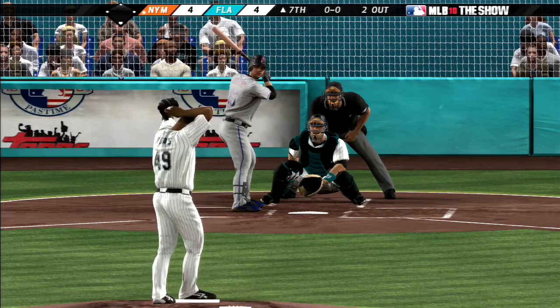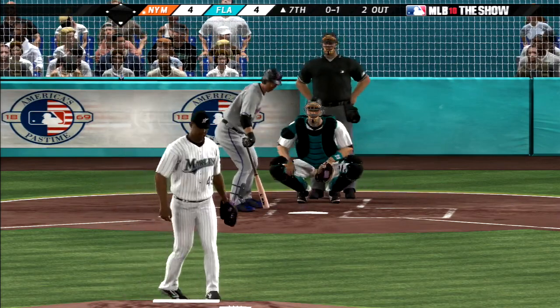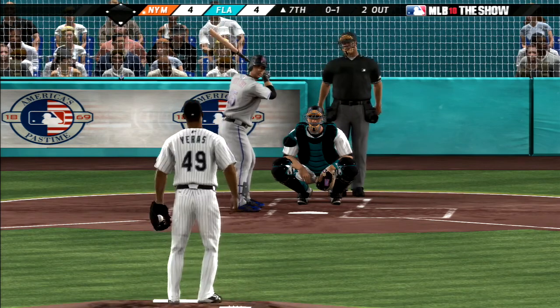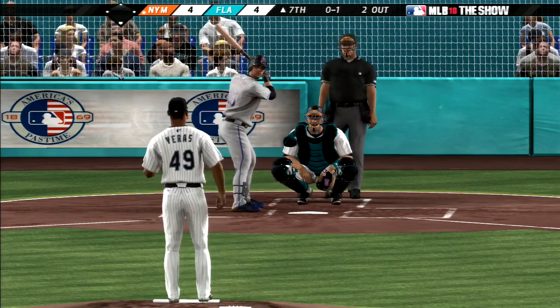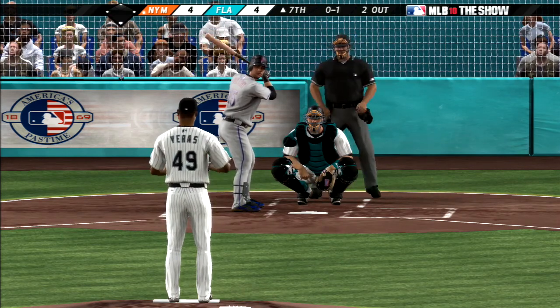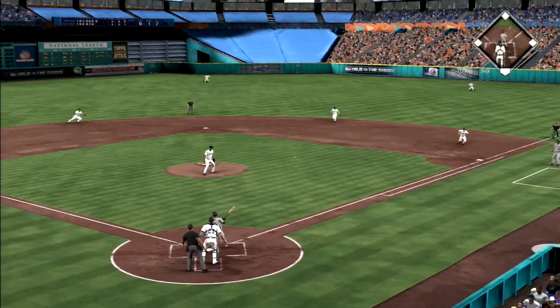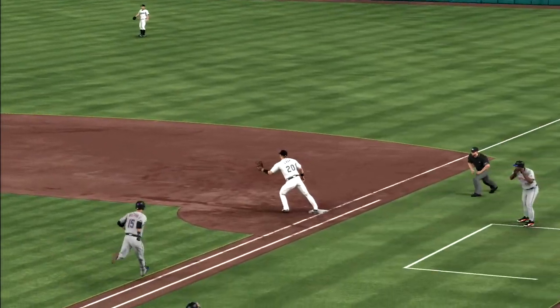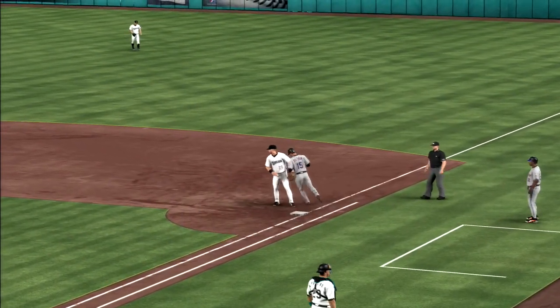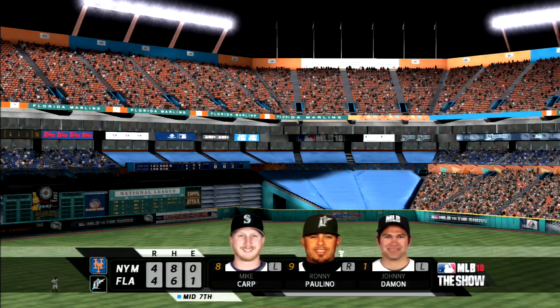Now the first pitch. In there, no balls and a strike. And this has been a great inning out of the pen. Let's see if he can finish it strong. Now a swing by Beltran as this is on the ground to second. Throw on to Karp takes care of him, and the inning is over. So they go down without a whimper here. Time to get up and stretch here in Miami, and we are tied 4-4.